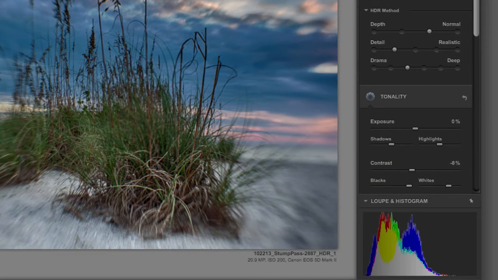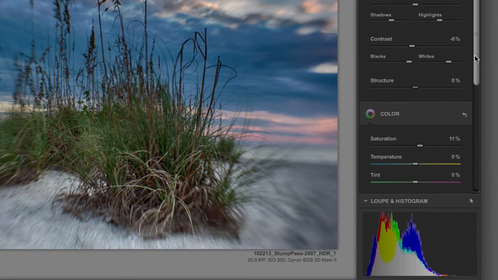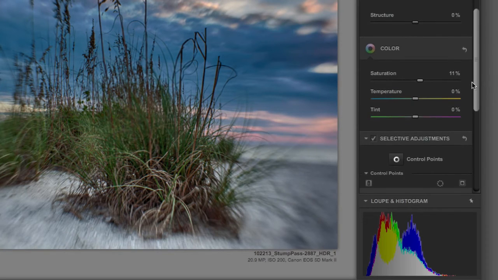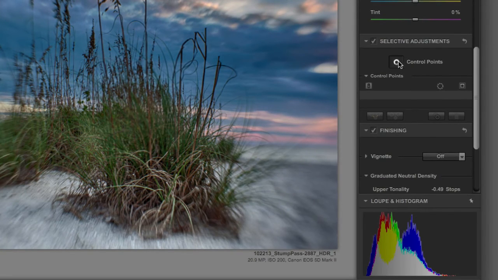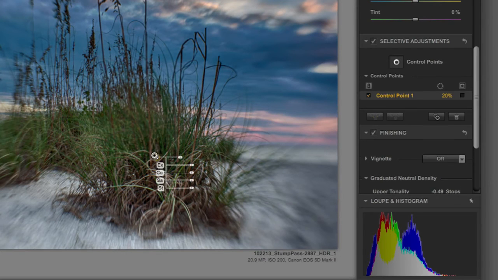HDR FX 2. In fact, any Nik software, I can add what is known as a control point. Now, when I click one of these control points and click it over the image, I can change the size of the control point. Actually, in this case, I think I'm going to leave it where it's at. Maybe just a little bit bigger. And I can change the exposure, which I don't want to do. Contrast, saturation. I am going to increase the saturation just a bit to make this area of the image pop. And now structure. The structure is going to make these sea oats pop.